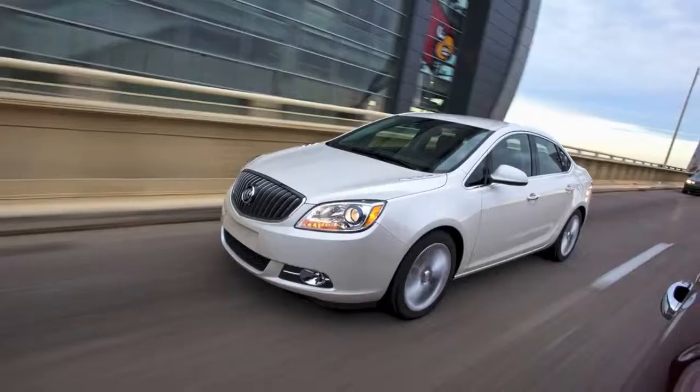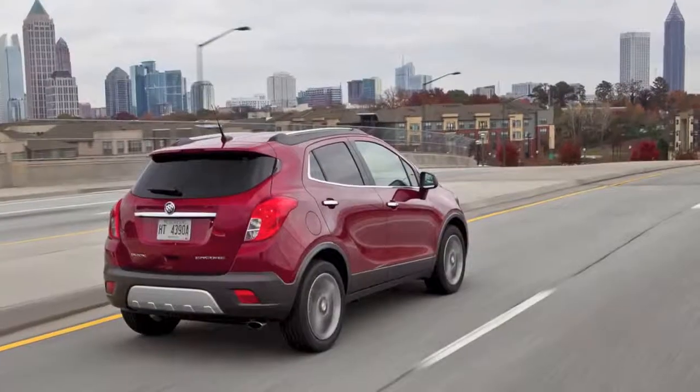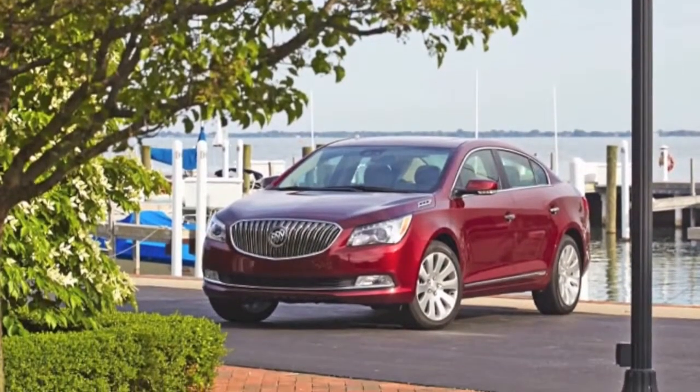So the Regal is the last model recently redesigned and re-engineered for Buick, right? The Verano came out less than two years ago, and it's already the oldest vehicle in the Buick lineup. The Enclave has been refreshed. The Encore is brand new. The Regal and LaCrosse have both gone through their mid-cycle enhancements. So the Buick lineup is all brand new, all focused on attention to detail, safety, and really driver comfort.